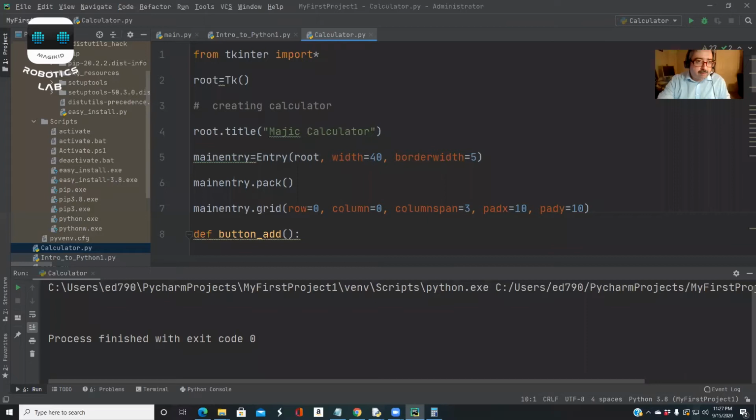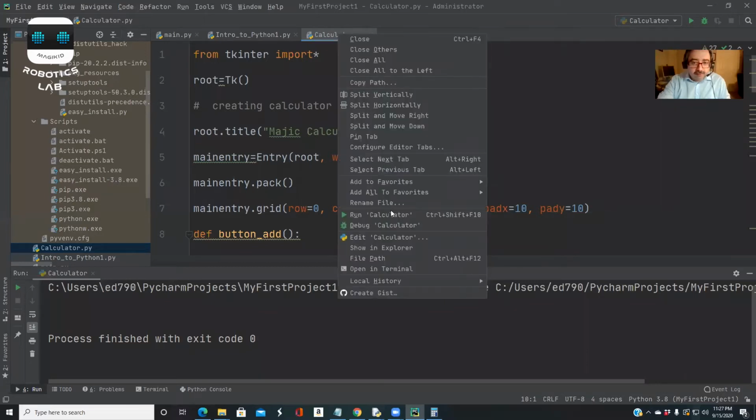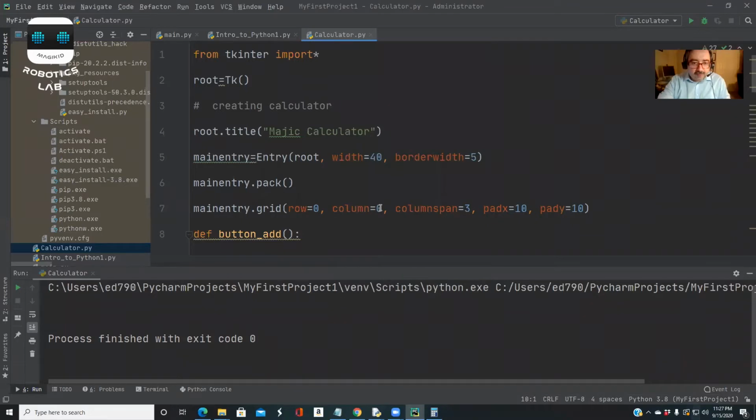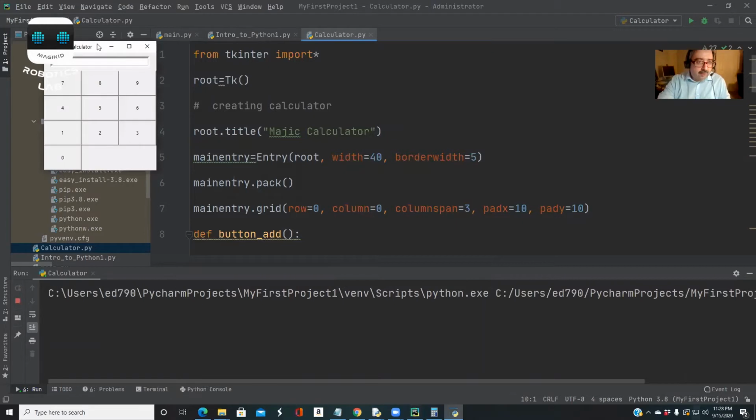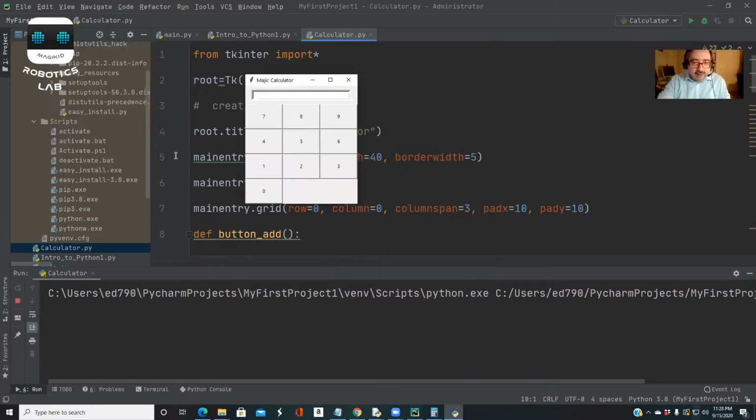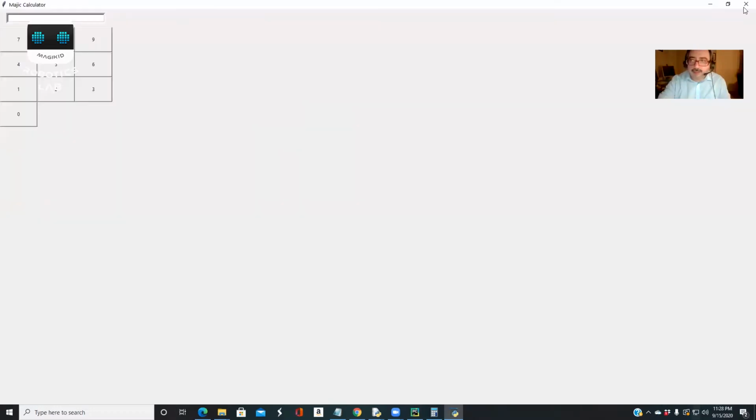So let me share my screen. We will discuss this, but this is the first part of our program. If we run it, this is how our calculator will look. It's a very basic calculator, but we can maximize it.